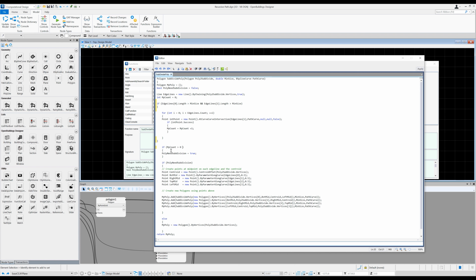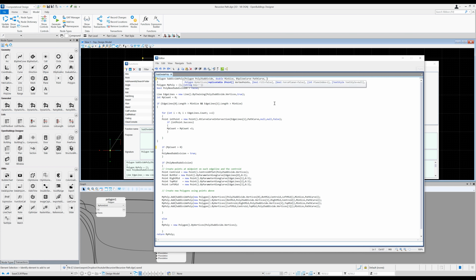Another area I found that has caused me some issues in the past is if I don't have a safeguard against my own errors. So if we do something that never gets to a conclusion, the script will run forever. And trust me, this is very easy to do. So let's put some more variables in the inputs at the top. Let's put in an int and call it depth, and put in another int and call it end depth. I'm going to use these as a method of limiting how many times the recursive function runs, no matter what the other variables are set at. So let's add into the second if statement, and depth is less than end depth.